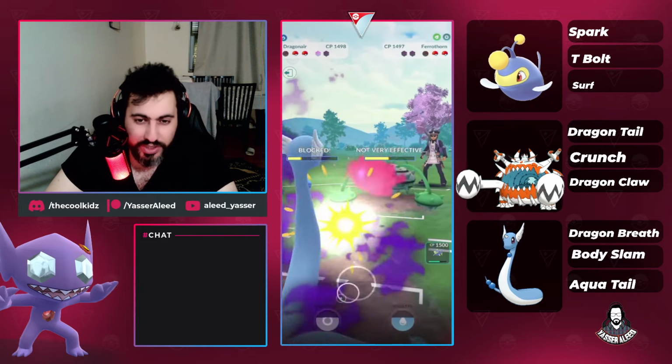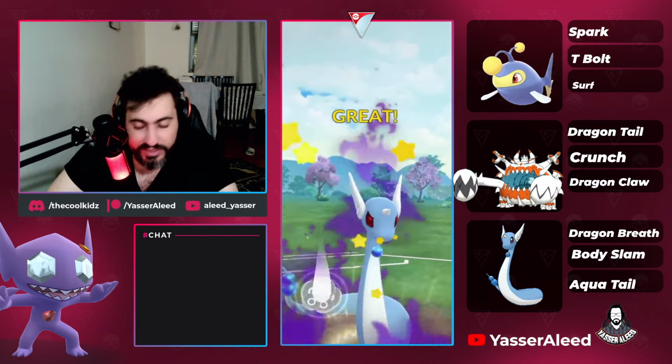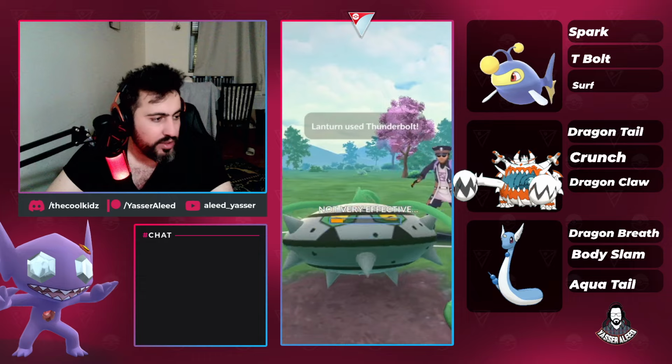Mud Shot used to be good when Altaria was everywhere in the meta, because Mud Shot is double super effective, so that's the matchup where you need to run that moveset. And here we're just going to shield. I don't care to shield here, as all I need to do is just use Lantern to win the game. And now all we need to do is one, then throw, and this is supposed to KO.